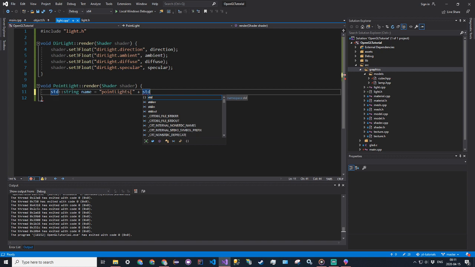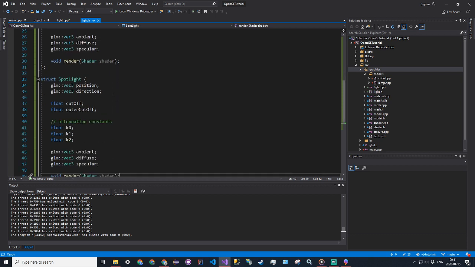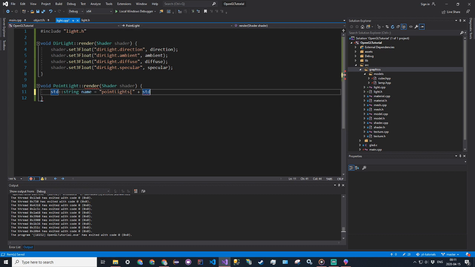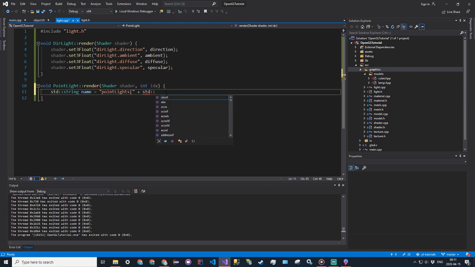Oh, I forgot. In the render, we also want to pass in an index, because we want the index of the point lights. Make sure that you're also adding that in. So std::to_string of idx, and then we add the closing bracket.